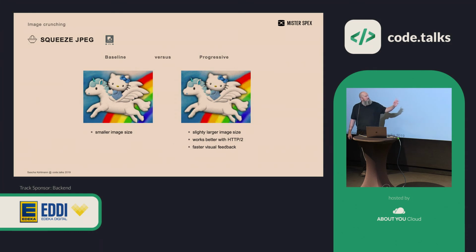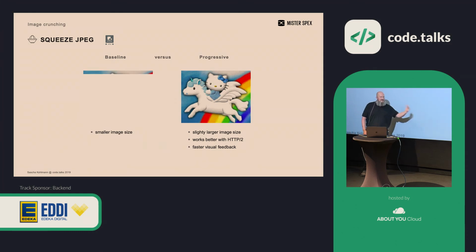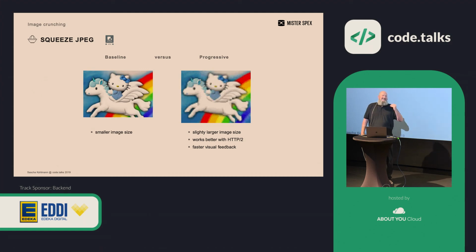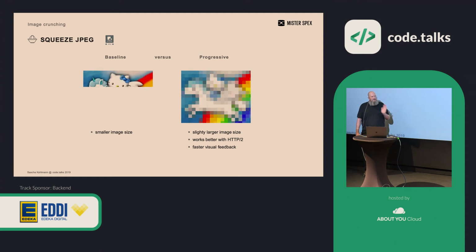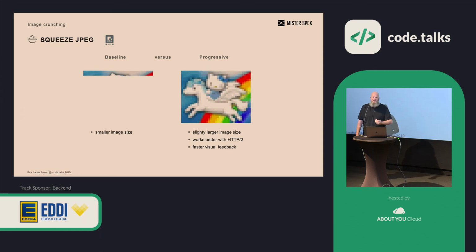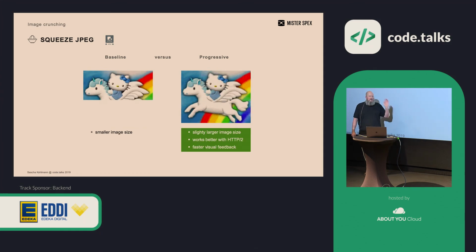With progressive, the visual feedback for the customer is normally faster. It works very well with HTTP/2, but the images are slightly bigger. Our measurement is 2%. But because the visual feedback is faster for the customer, we decided to use progressive images only.